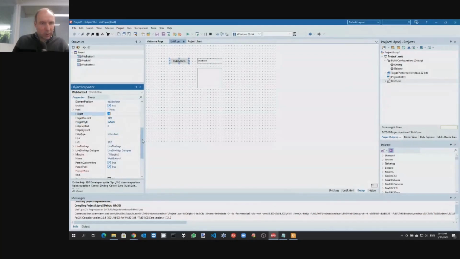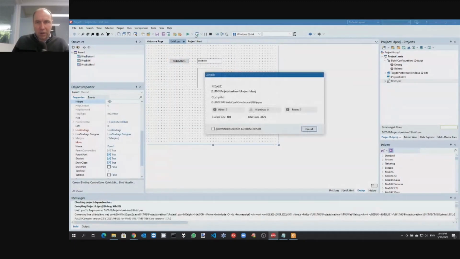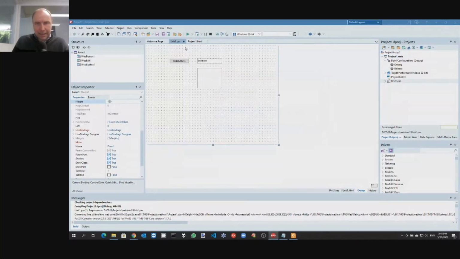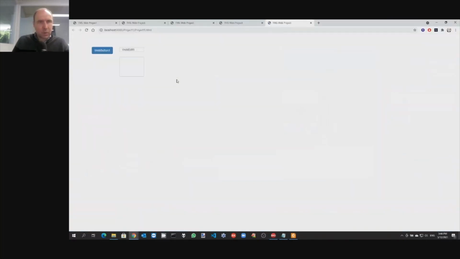So height and width, you have a height style and a width style. With these properties, you can tell the browser, figure out yourself what the best width and the best height is for this button control. When I run this application, we will see the Bootstrap library being used to apply a style. And as you can see, this is the button primary style.